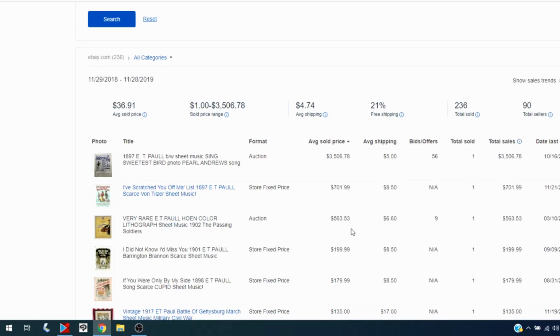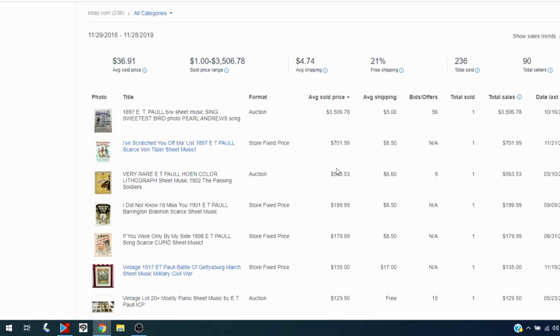So I hear people tell me sheet music just isn't that good. I sell sheet music very well and religiously. Not a fortune worth, but I pay for everything I list. I never list throughout a month and not make a good profit on them. Every month my fees are paid for and I make a good profit over and above the entire fee to list every single sheet music I have up in the store. So I'm not saying you're going to make a living on sheet music. I'm not saying you're going to make a fortune, but it will definitely increase your overall intake if you're buying good, decent sheet music. So again, key ones there.